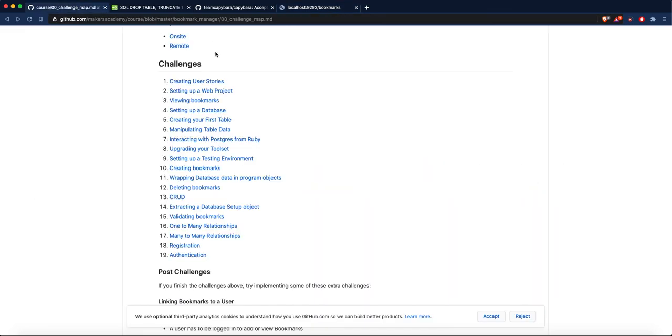So I've sped my way through creating bookmarks. That's the first 10, and 11 maybe. The next section that I'll do will be doing delete and update, going through and extracting.